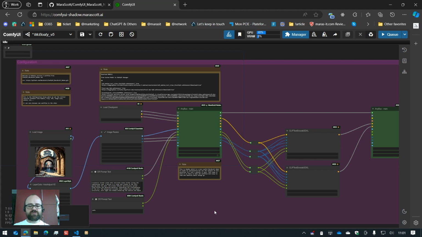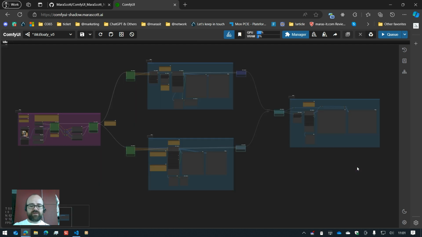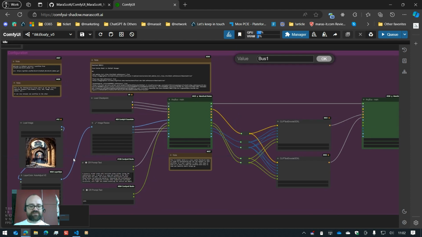In the configuration box, you will find the Anybus, which is the green node, which will gather all the information we need to spread over the workflow. You can find that here, there, and there. As we are working on an upscale process, we need an input image, which will go through the load image. I use some nodes that might be useless to you, which are made to adjust the color and resize the image to 1024 by 1024.